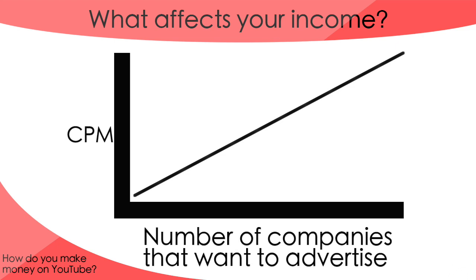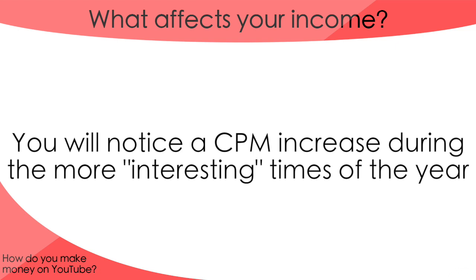One of the best times for high CPMs are holiday or big event seasons. For example, the beginning of February usually has a high CPM because companies pay for Super Bowl ads. December also usually has a decent CPM because companies pay for Christmas-related product ads. So, just because you get the same amount of views every day, your revenue is going to differ every month.